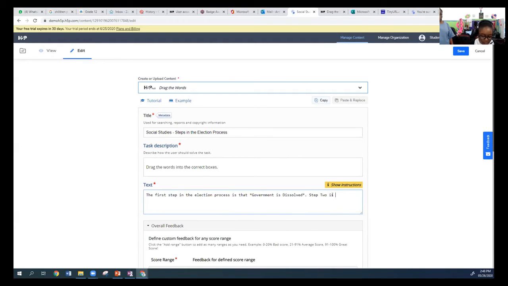Step 2 is that, and my asterisk comes back, election day is announced. Step 3 is nomination day. And I'm going to put in my asterisks, can't forget those.